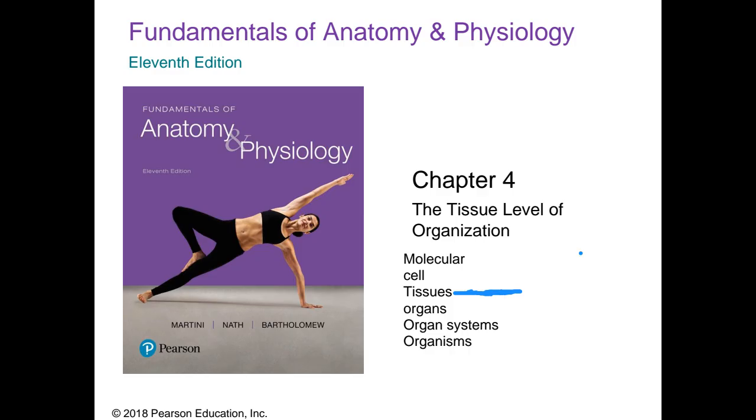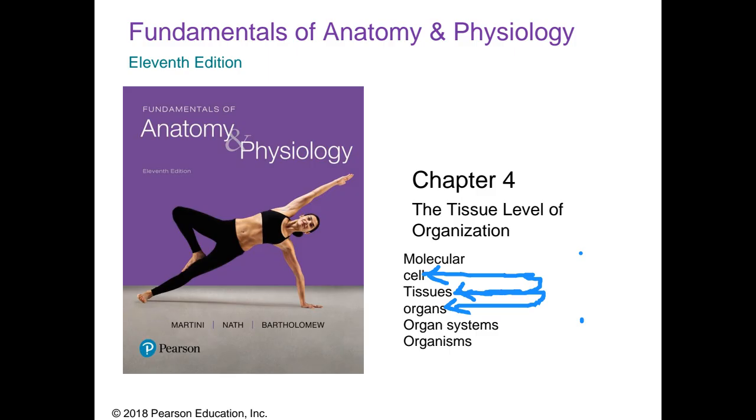Okay, so we'll talk about tissues, but it's very difficult to talk about tissues without talking about cells, because a whole bunch of cells put together make tissues. But it's also very difficult to talk about tissues without talking about the organs, because a whole bunch of tissues together will make up an organ. So we end up talking about these three together, just because the tissues are related to all three of them.